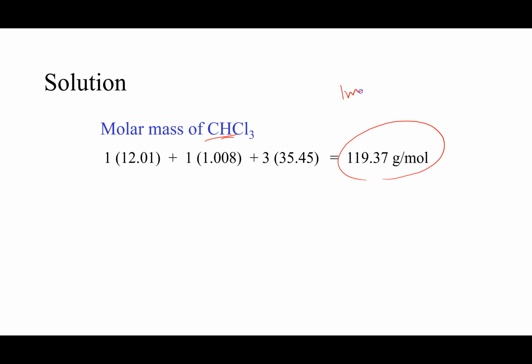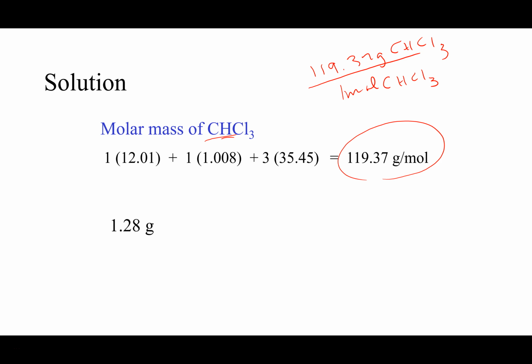So remember what this means for this compound. That means 1 mole of CHCl3 per 119.37 grams of the compound. That's what molar mass means. We did problems like this before. That's actually going to be my second term. My first term is going to be the thing I want to convert. So if I'm starting with grams, am I going to use the molar mass like this or flip it?